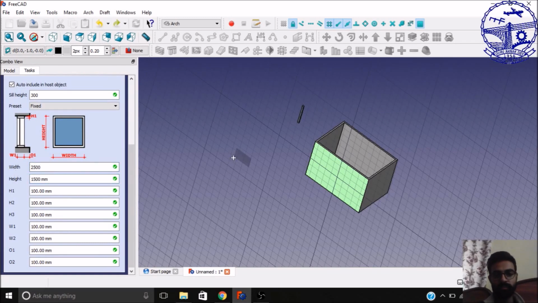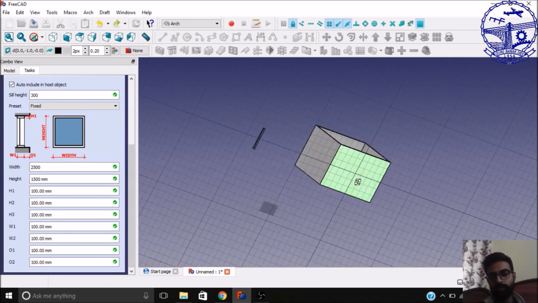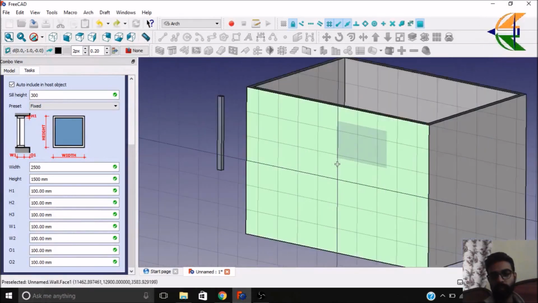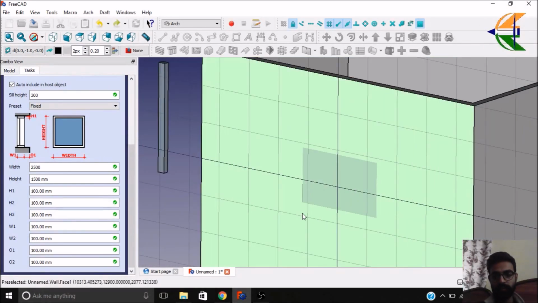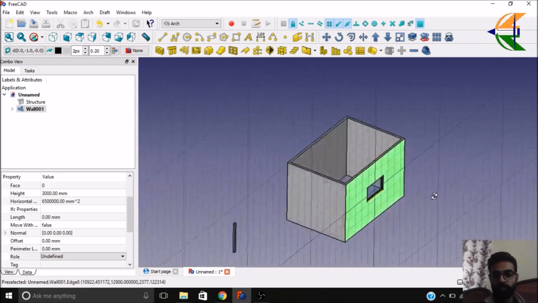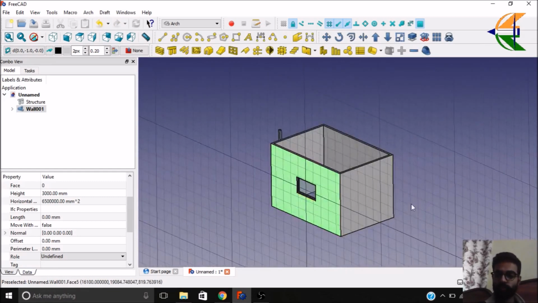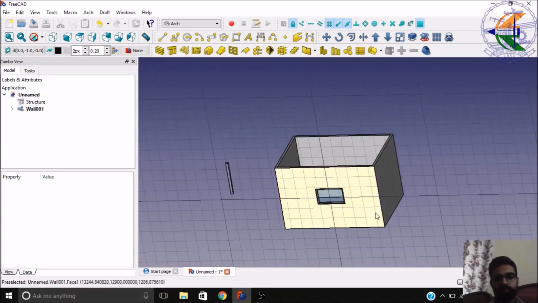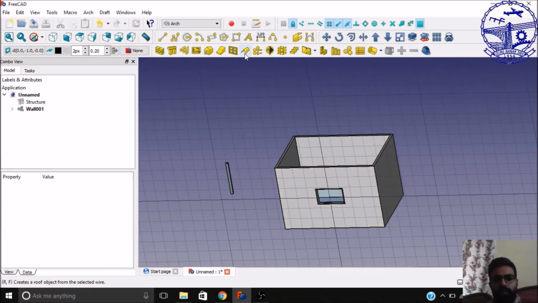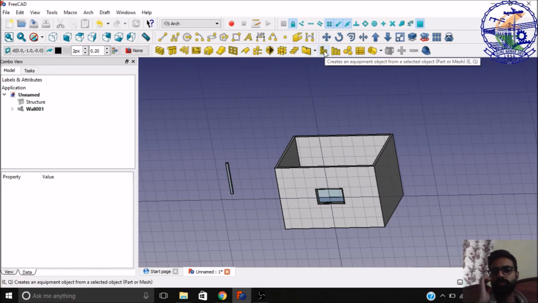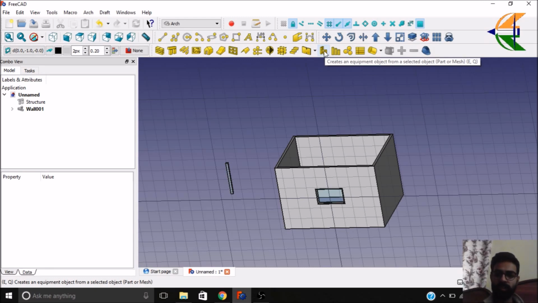So you see we got changes here. Now we can just place it over this wall by simply clicking it here. So you see it's very easy to place your windows. Similarly you can place your doors and other types of windows. Then you have certain other operations like create roofs, grids, sections, space, stairs. These are all things you can understand easily by experimenting more.